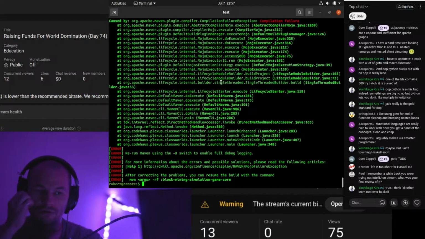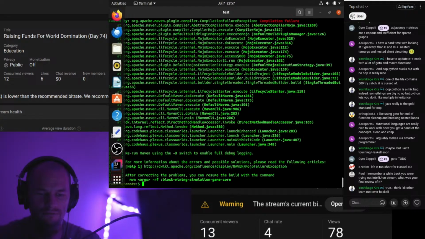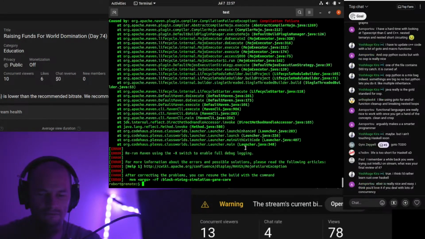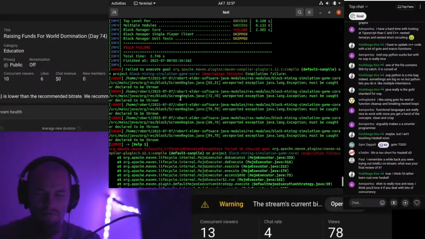Remember back when you were trying out IntelliJ on stream? Was that your final review of it? Oh yeah, you know what? I haven't used it at all. One of the main reasons I wanted to use it was I thought it would make my workflow of look at my error message and then just use Vim, seem less amateur.